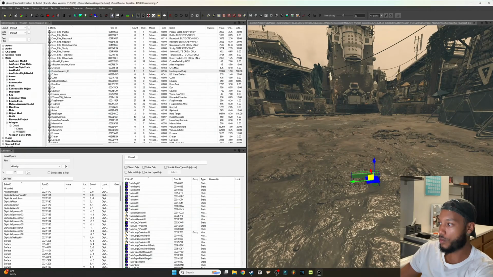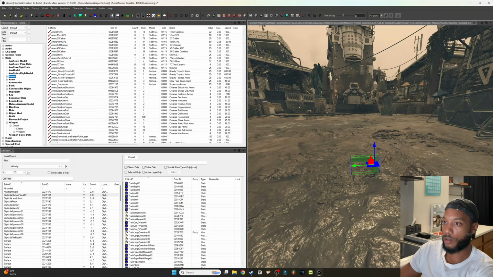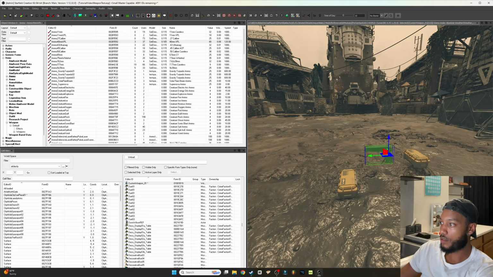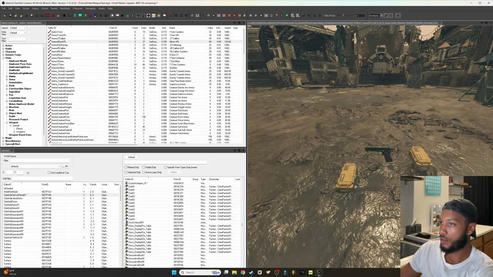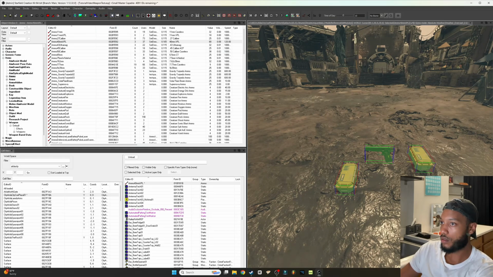And you can see our pistols right here. Bam. And we're gonna drop some ammo right here too. And if you saw the last video, to make these guns not float like that, we're gonna hit run Havok Sim. Highlight that. There we go. And we're gonna hit save. And just like that, we have our modded gun.